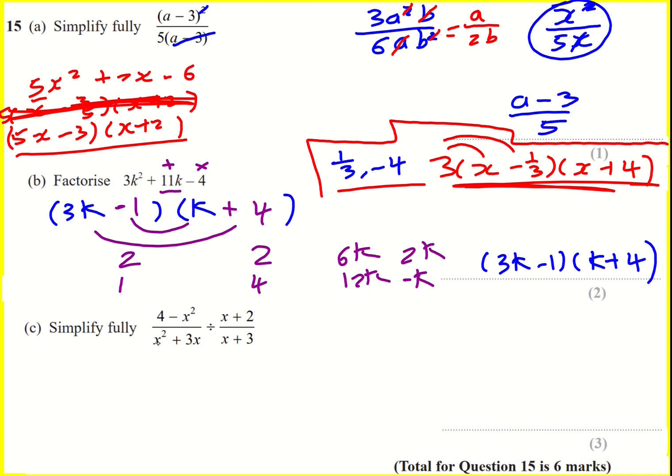Lastly, we're asked to simplify this. Okay, this is going to be much harder than A. It's different from B. Now remember, dividing fractions, we keep, change, flip. If you're dividing by this, it's the same as timesing by x over 3 over x plus 2. So that's going to be my step one. I'm not going to do too much in one go. Keep, change, flip. I won't go into the proof of that here, but you might want to look into it.